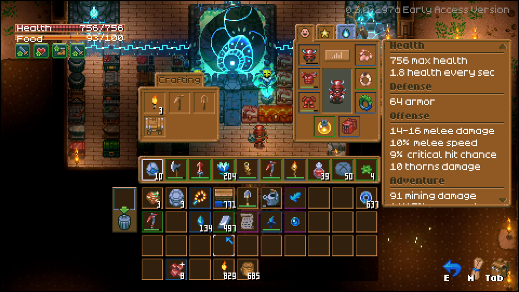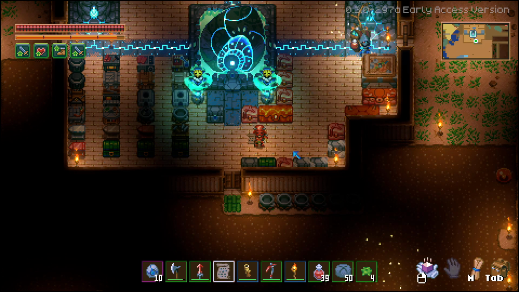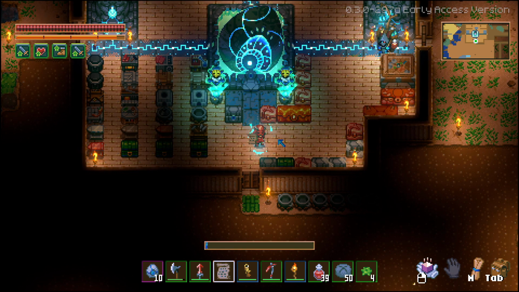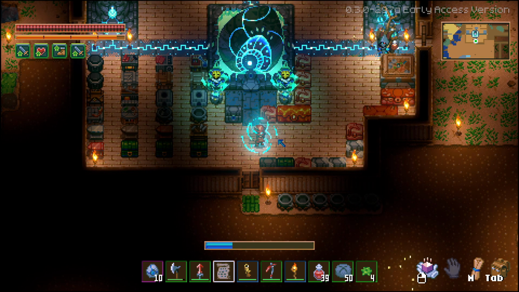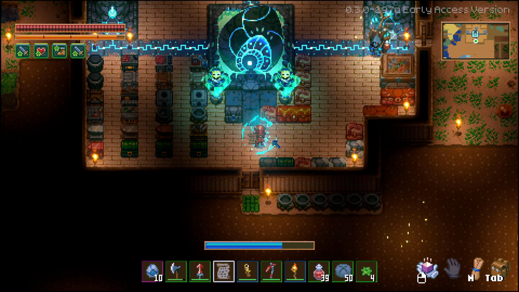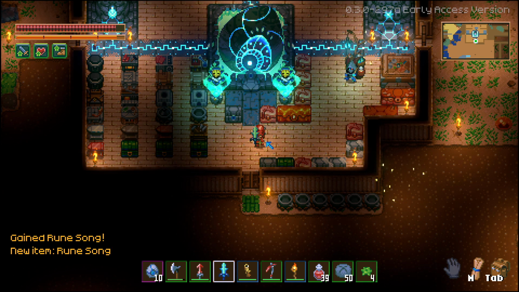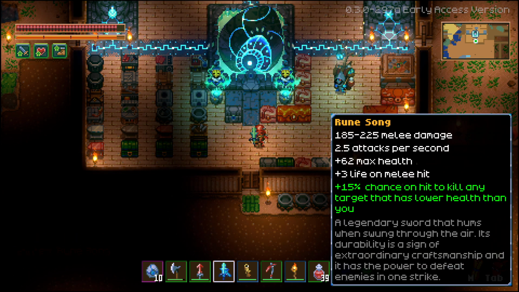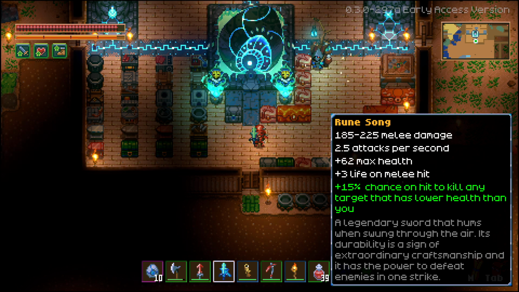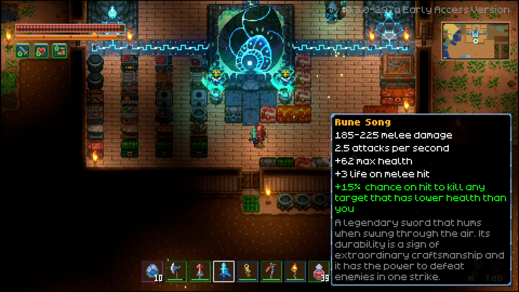Right, so now I'm gonna assume you take this, you pop it here, you click on it, and then you right click. Summoning, summoning. Boom! Legendary sword. That's how you get the legendary sword.